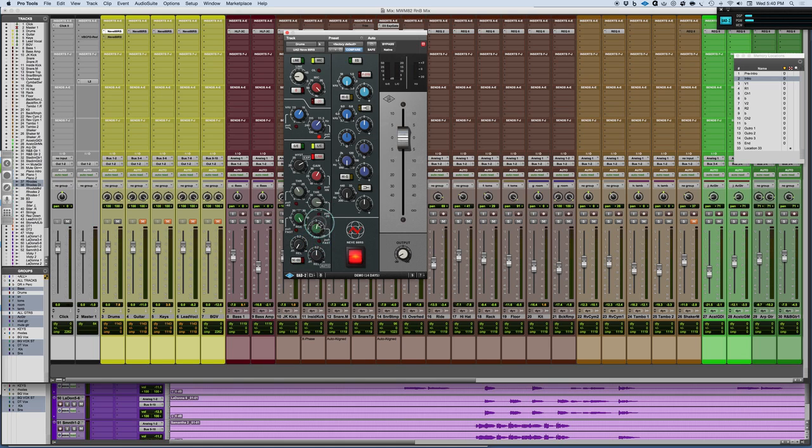And you could see there's quite a broad range here. So that's 1 to 1, that's 3 to 1, straight up 5 to 1, and then it goes all the way up to limiting, which would be, I'm not sure exactly what those numbers are, but that would be at least 20 to 1. So you could see that there's a much broader range in terms of the movement of the compressor. And then you have a release time here, which goes from 0.01 seconds, which is like 10 milliseconds basically, all the way up to an auto release setting.